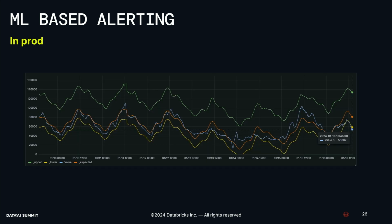And here you can see that in the Grafana dashboard. The green is the upper limit, yellow the lower limit, and it says somewhere there, orange is what we would expect from the forecast. Again, it's just a Prophet forecast, very simple time series forecast. And then the blue is what we actually get in. And we have multiple incidents where we actually use that. So we're not stopping streams because of it, but we're using it to often debug problems that we're seeing in data where we suspect missing data, because how do we otherwise find missing data? It's tough, but this helped us a lot already.